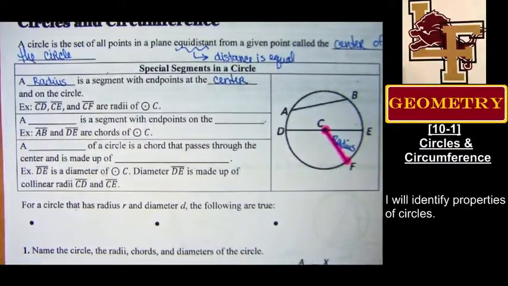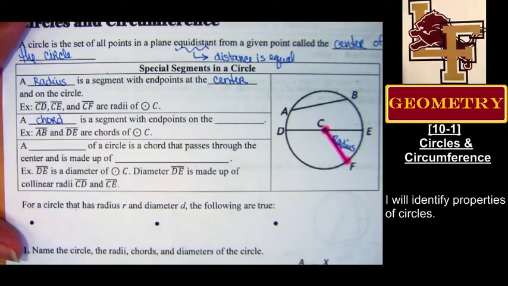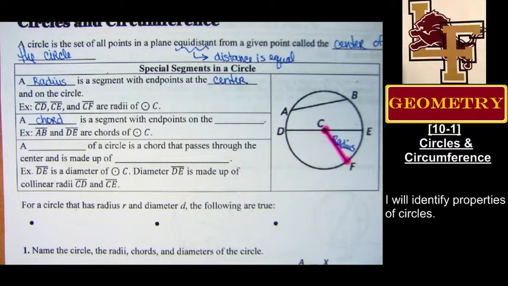The segment you may not be familiar with is this next one. Its name is written C-H-O-R-D, but because English is weird, this word is pronounced chord. The C-H is making a k sound and not a ch sound that you might be more familiar with. Okay? So this word is pronounced chord.